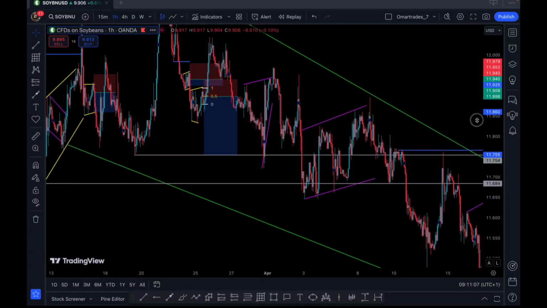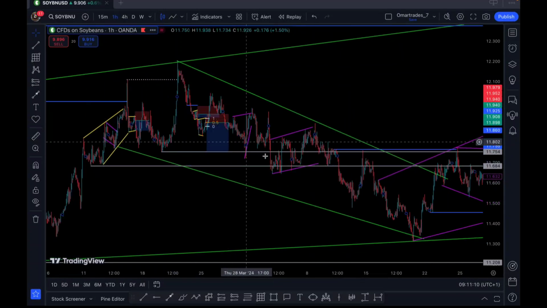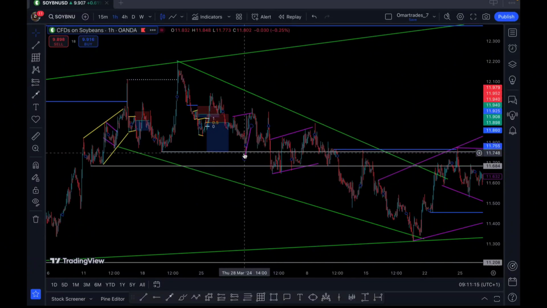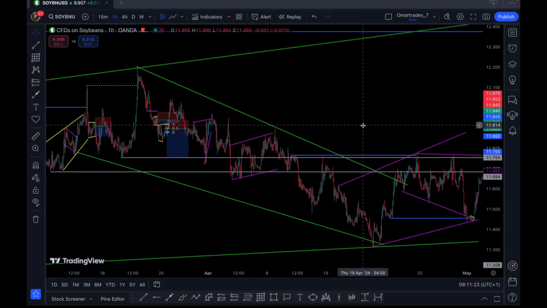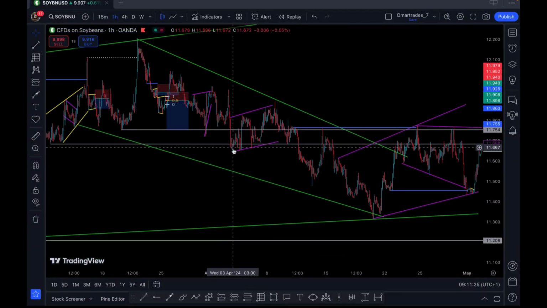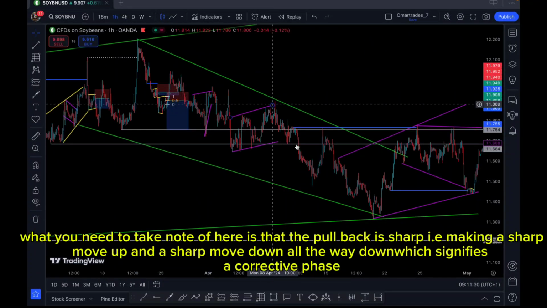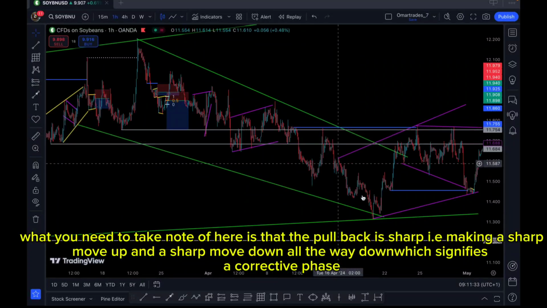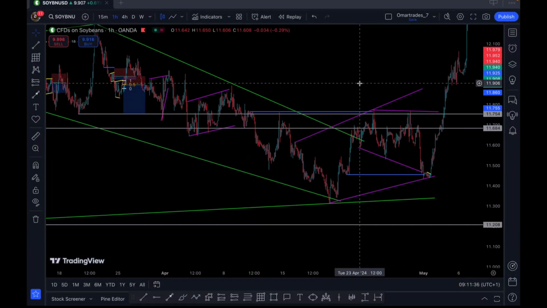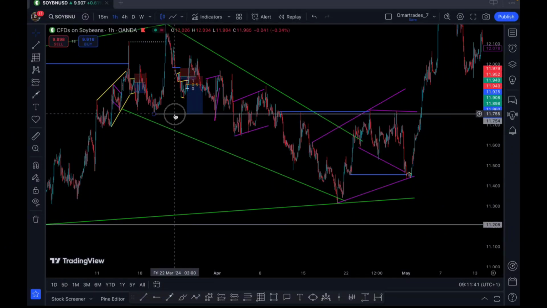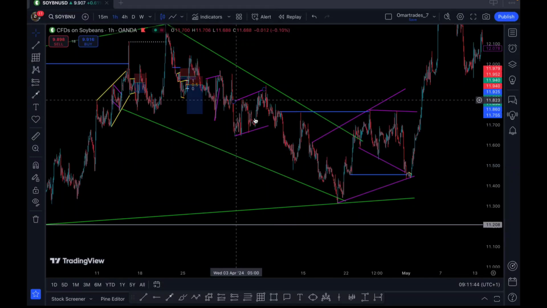And now if you actually study the way price is moving to the downside, we push down, we have this push up, we push down again, we aggressively push up. This now gives us indication that, you know what, this is in a kind of correction. This is not an impulse, because a normal impulse will be going with high momentum, but this one will push down, then push up almost 50% or sometimes over 50% of that. As you can see, we push down, we push up, retrace, we push down, we push up. So this is now giving me indication that this is not an impulsive phase, this is a corrective phase.